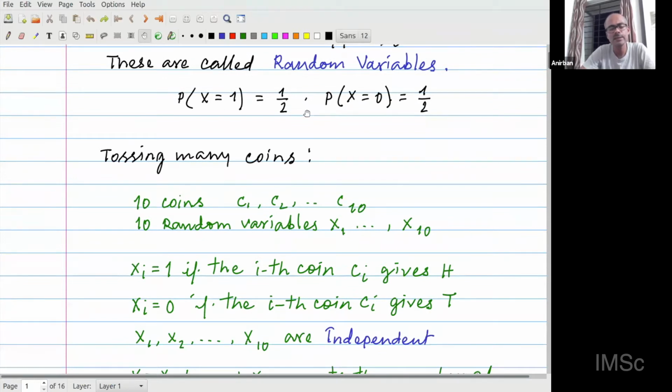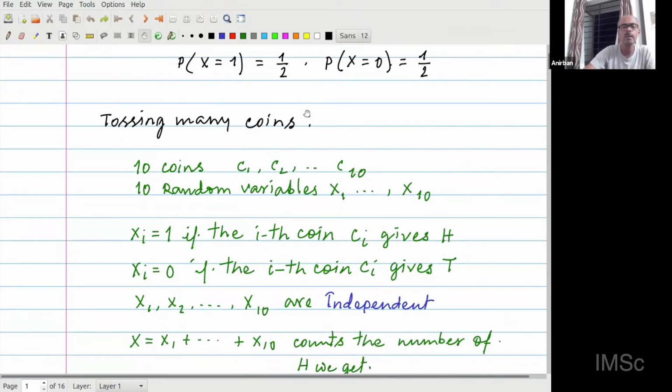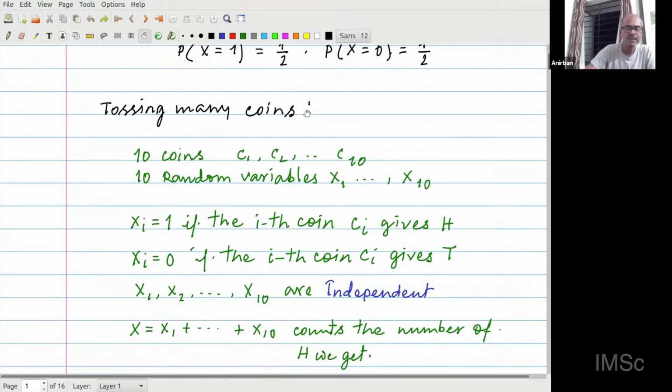Just think about it very intuitively: tossing of one coin doesn't influence tossing of another coin, meaning it doesn't matter what you get in the first toss for the second toss. Whether you get head or tail in the first toss doesn't have any bearing on what you get in the second toss, and so on. So all of them are independent, they do not influence others. That's the situation when we call them independent. Of course, there are technical definitions, but don't bother about that one. Now let's take a new random variable.